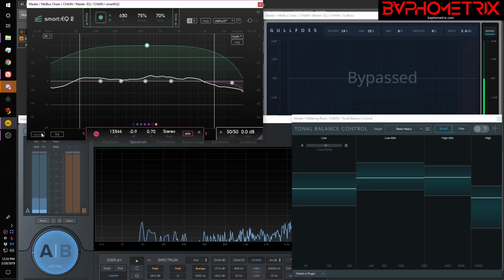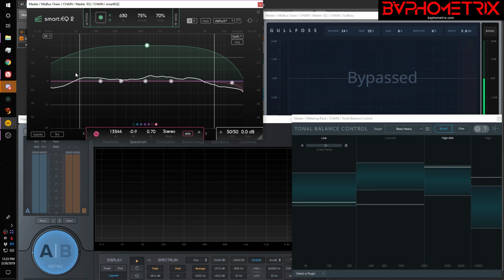Okay, so hopefully you agree that it sounds better with Smart EQ engaged. You can see the Smart EQ is doing some very gentle, mixing level type curves, mix bus typical curves. Not too much push or pull, except a little bit more extreme at the high end and low end, especially since I have a little bit of extra roll off sitting right here.